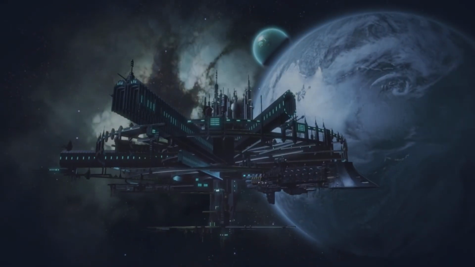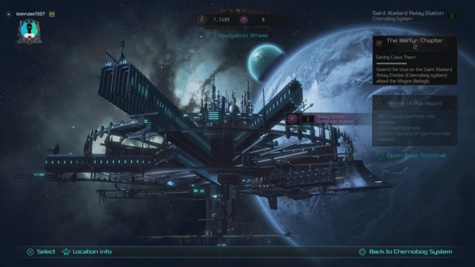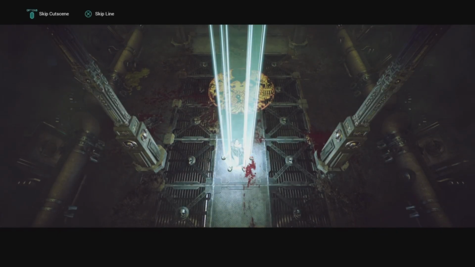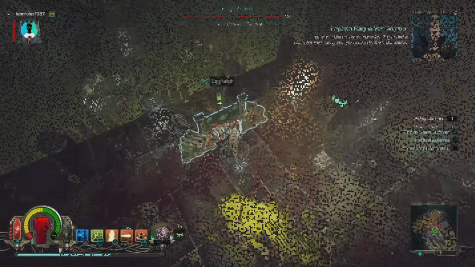So after you are done with the relay station, the next mission will be the frozen wasteland mission, which you can increase the difficulty to Eye of Terror. It's a very easy and short mission. You can do it in a few minutes. You can upgrade your movement speed if you like after this mission to make it easier.